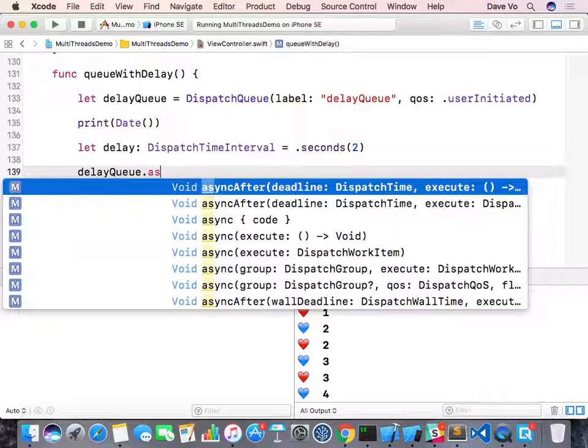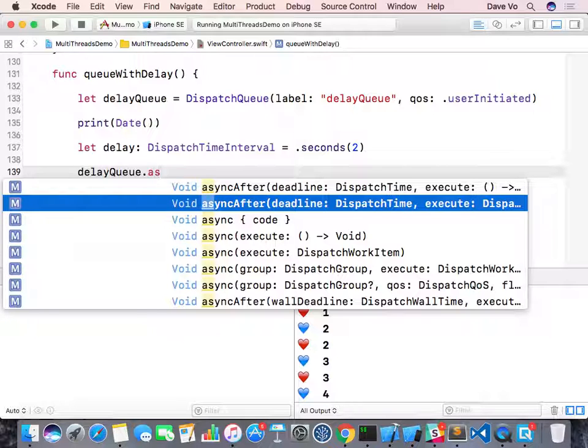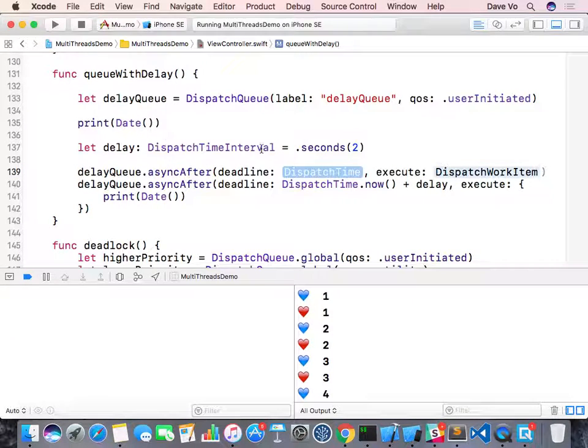So that's why I need a dispatch time here, with a dispatch time interval. And then I can execute this block, or I can put that block of code inside a work item and then execute that work item. For now, because our code is simple, I just put it inside a block.